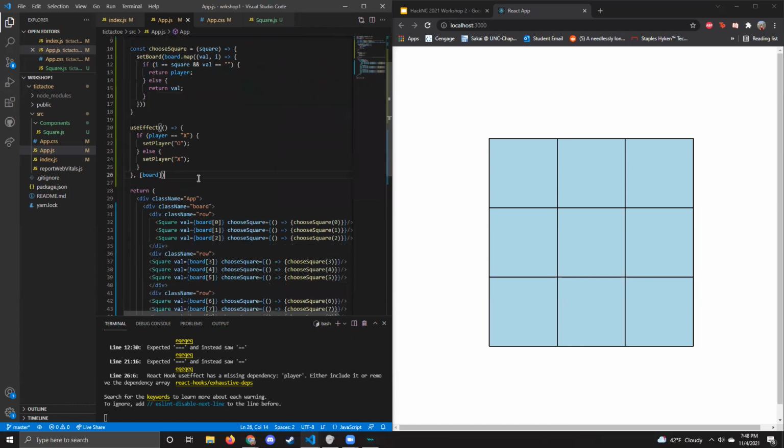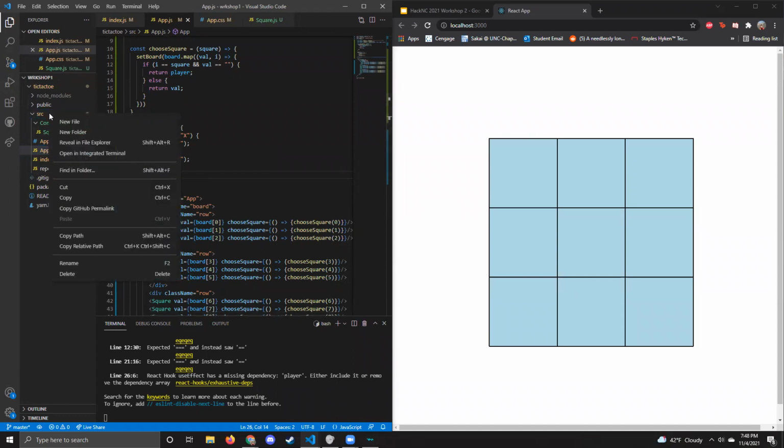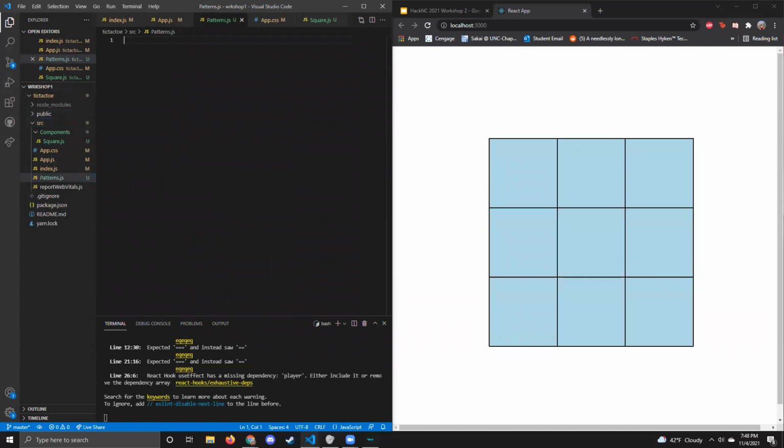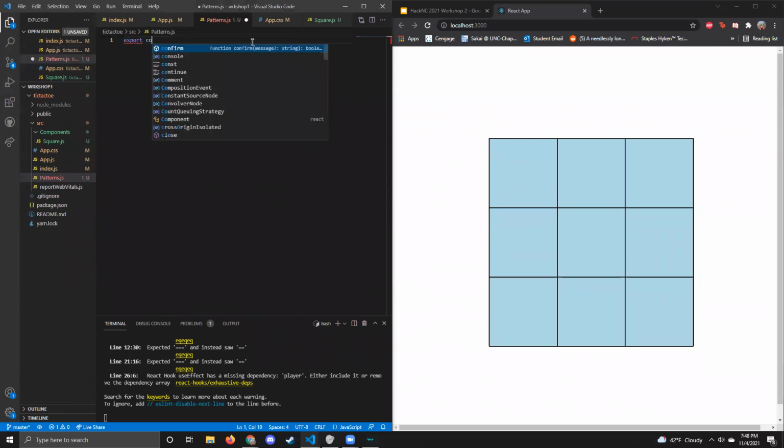Okay. So normally you could make some complicated algorithm to check all the things, but we're lucky tic-tac-toe only has so many ways you can win. So I'm going to go to source, press new file, and we're going to make something called patterns. And we're just going to hard code all the patterns because there's not very many of them, right? And then we're going to compare our board with those patterns. This is something that I don't blame you guys if you don't want to type it. That's completely fine. But we're going to export. Always got to remember to export. I always forget. Make patterns.